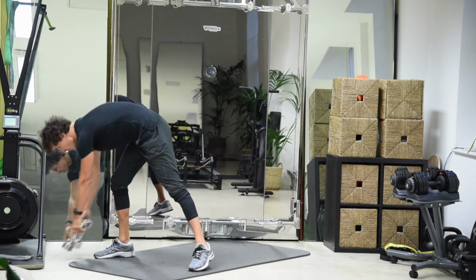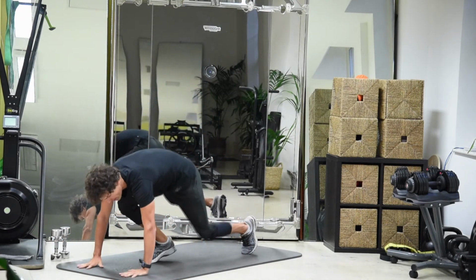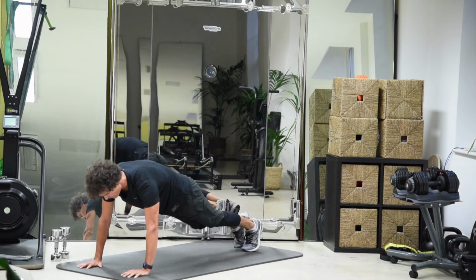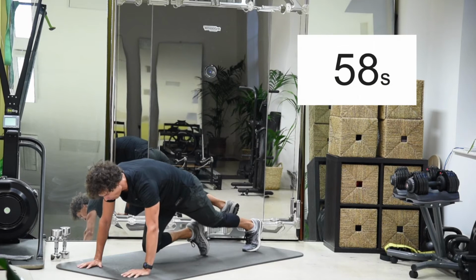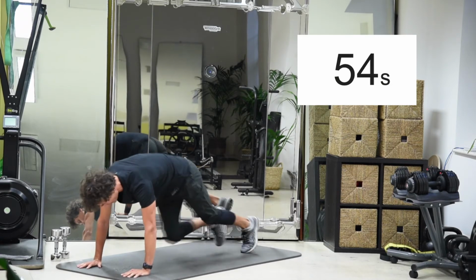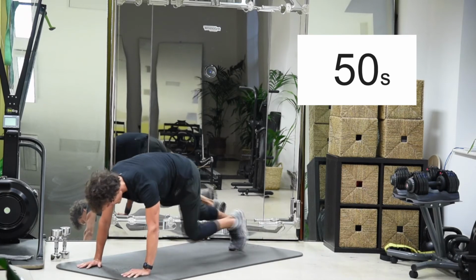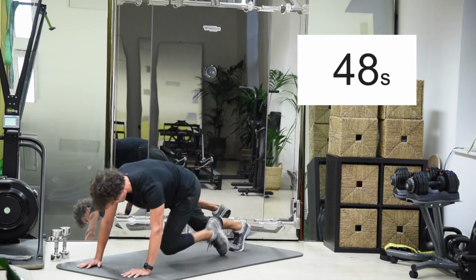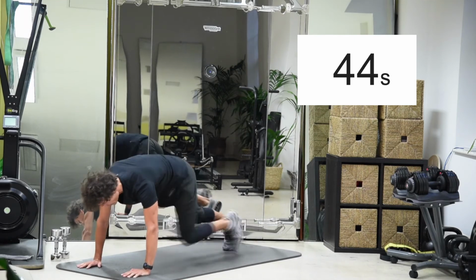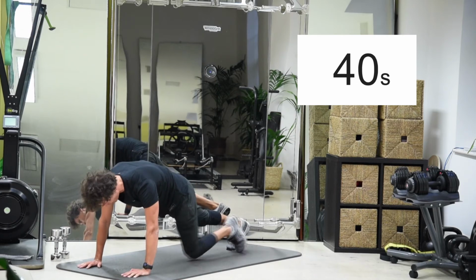Perfect. Cardio, if you haven't had enough yet, arms down, extend, set up. Fingertips down, go. 4, 5. Steady as you are. Breathe. Get comfortable. Relax your neck, but keep the shoulders set back. The easier version, both arms down, both feet down.